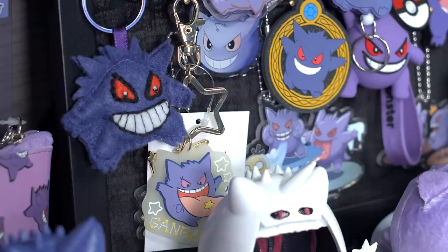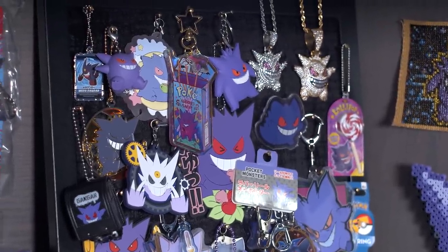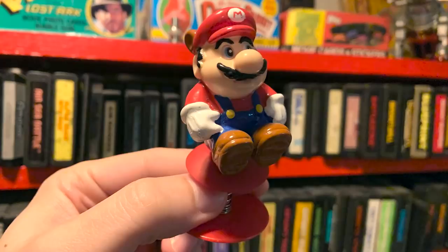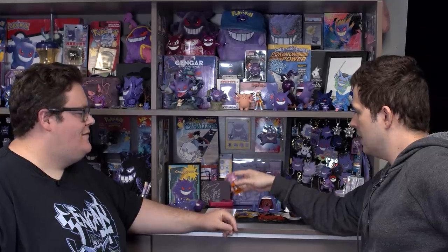Dropping down, we have another more random display, and much like the pin collection, we have the key ring and key chain collection. Key chains and having a ton of stuff hanging from your phone is actually kind of a big thing in Japan, so they make a ton of Gengar key chains. A lot of these are US-based and from Etsy or conventions — custom made things that artists made. This one looks legit old. I don't think that's going to bounce anymore. Let's find out. Nope. You were right.